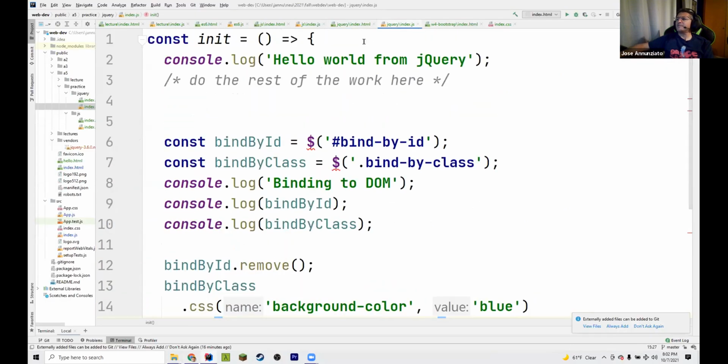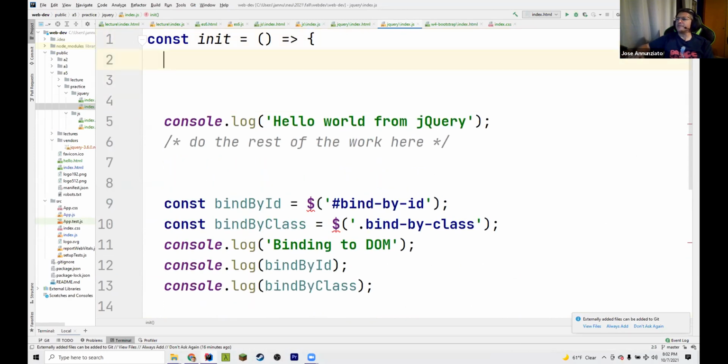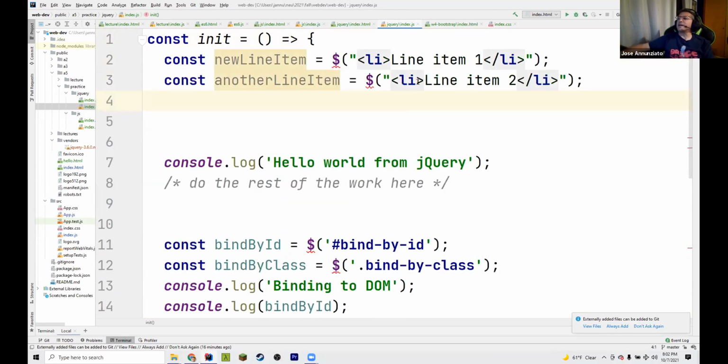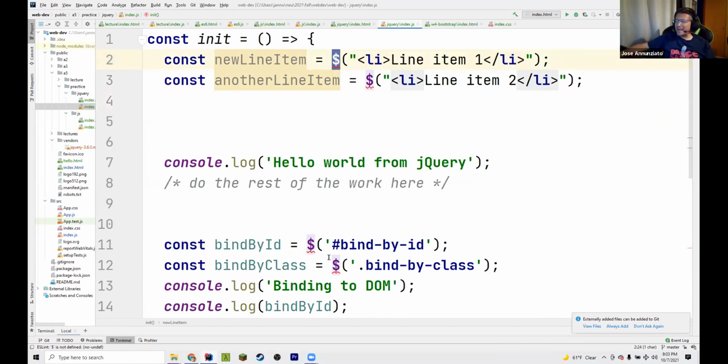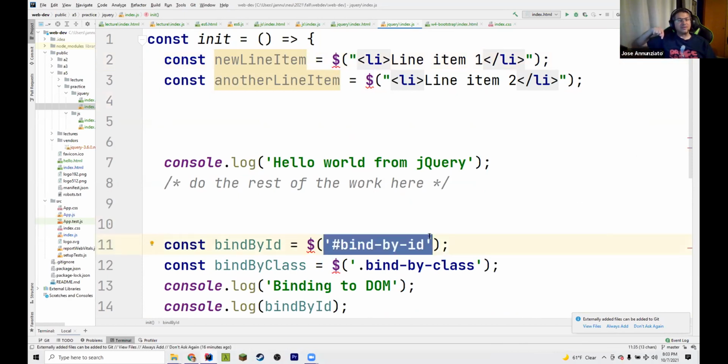So at the top here, I can create those 2 line items. Notice that again, the $ sign is pretty powerful, right? If you pass it CSS, see that? It knows that you mean to go fetch something in the document using that CSS rule, right? Pattern match, and then it returns to you a reference.